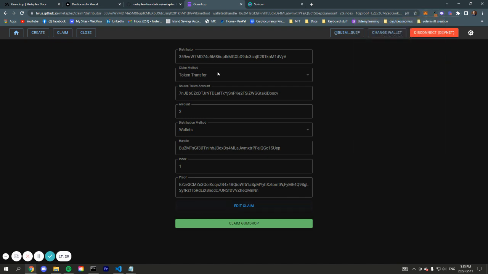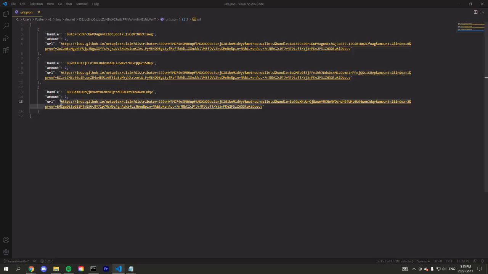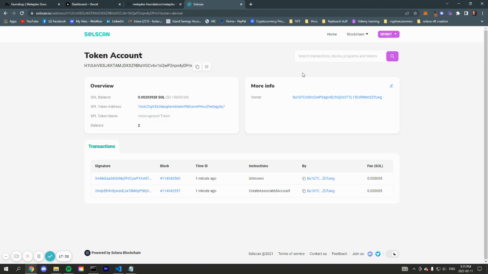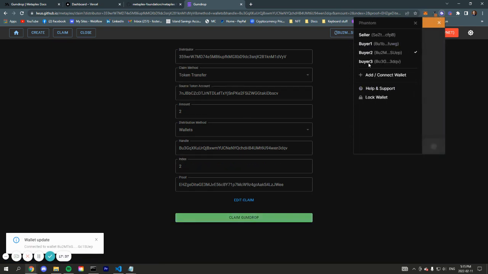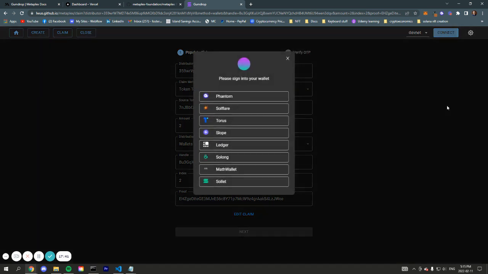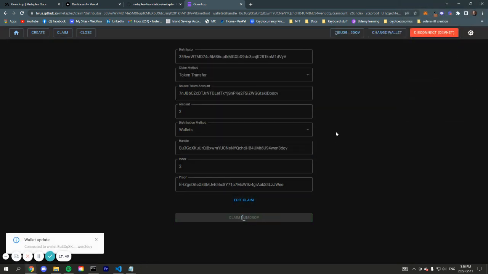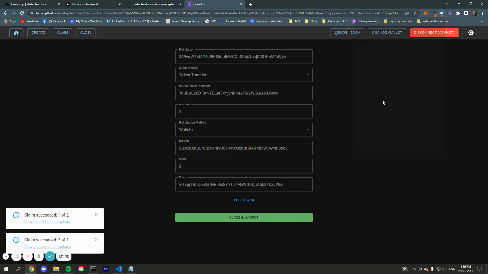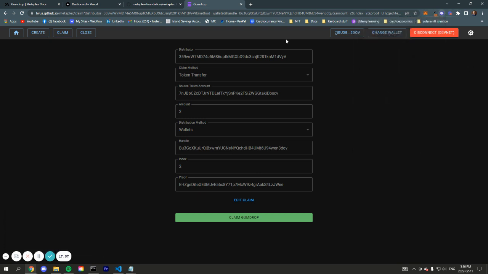Tokens are in there. Awesome. Grab the last one. Cool. It worked. So we got all of our whitelist tokens in our buyer wallets, which is great.